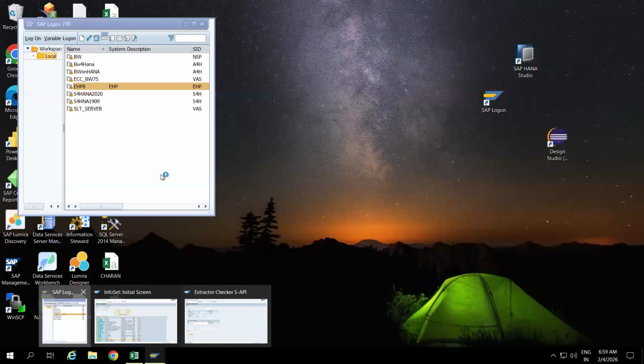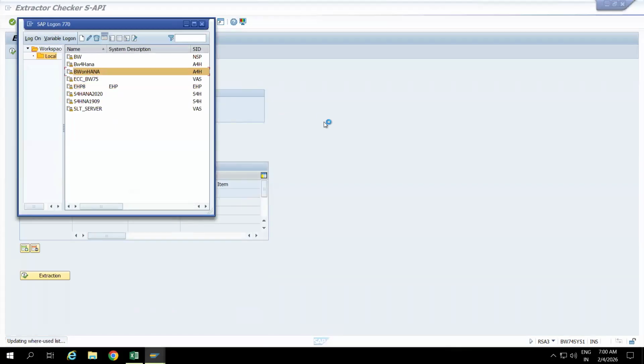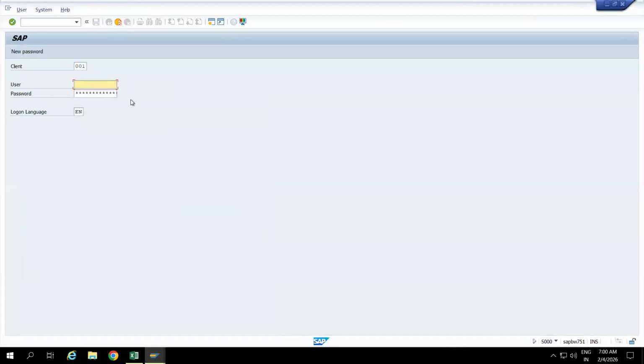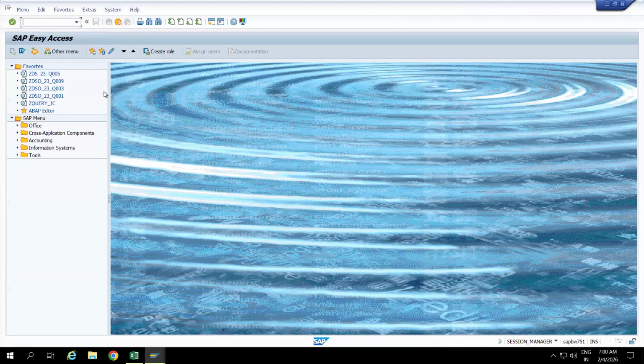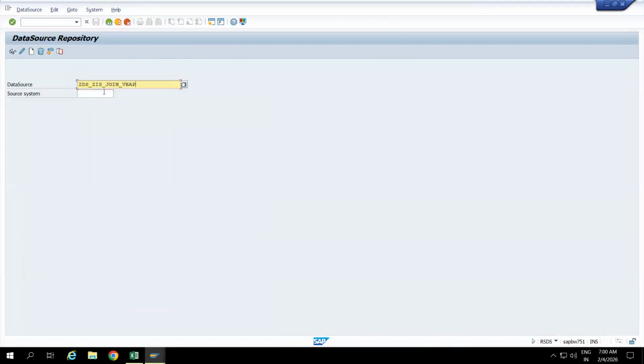You know how to replicate into BW, right? First log in to the BW system. See, why I'm explaining multiple times, you have to remember all these things. Go to the RSA1 code and replicate.